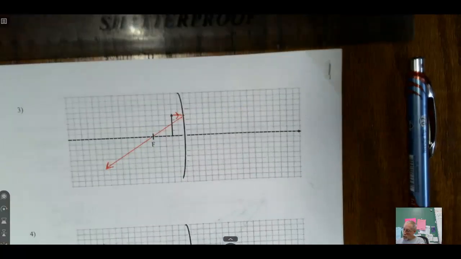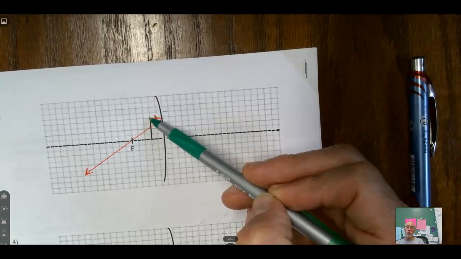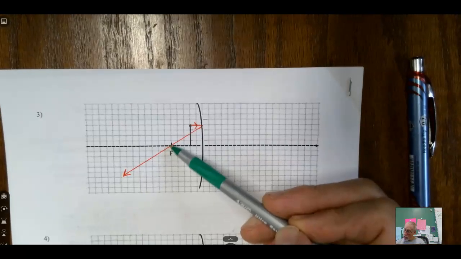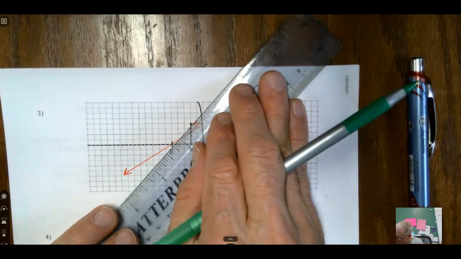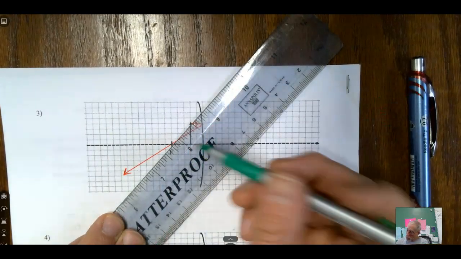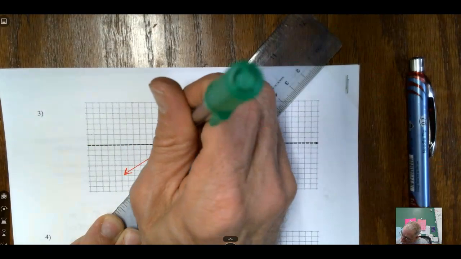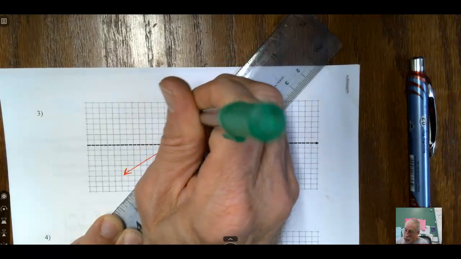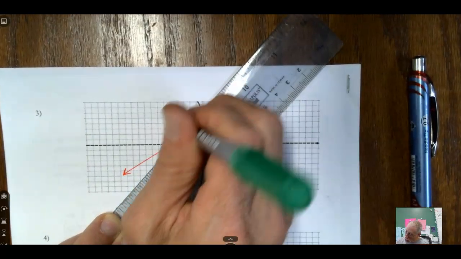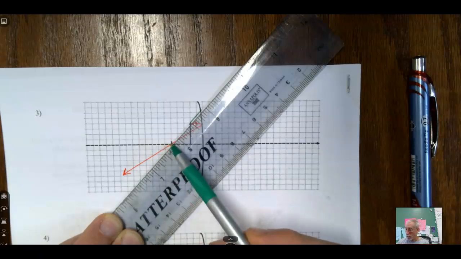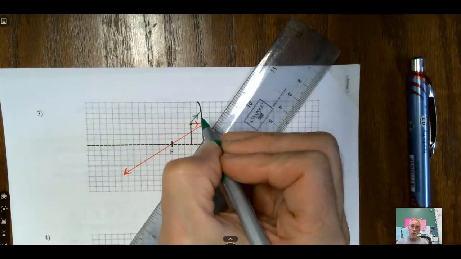So, imagine a ray comes off of this and is heading towards the mirror in a direction that is coming from the focal point. So, what we have to do is put the ruler down on the focal point and on the tip of the arrow. So, instead of, you could, I guess, draw the ray like this. But what I always do is I start it at the arrowhead. All my incident rays I start at the actual object, the arrowhead. But it is coming in a direction that is from the focal point. Okay, so that's really important. I'm not just picking any old random line here. Geometry is pretty precise. This is all based on geometry and the law of reflection.